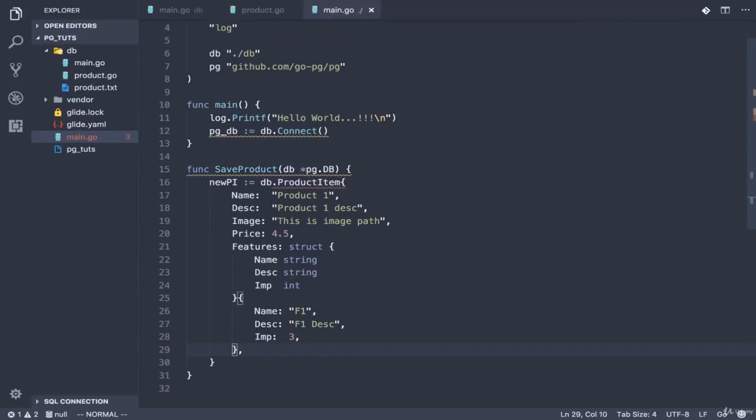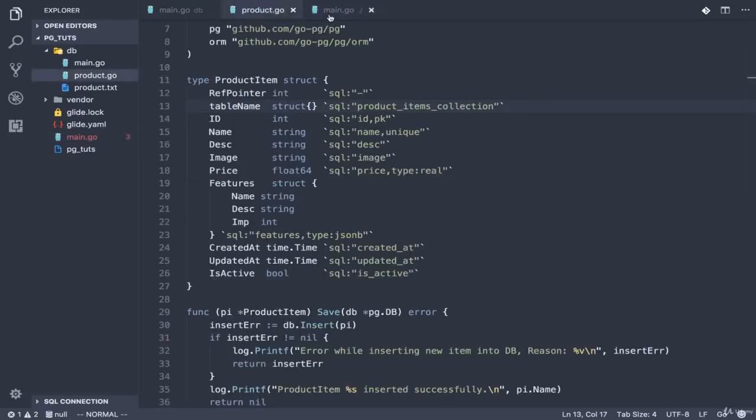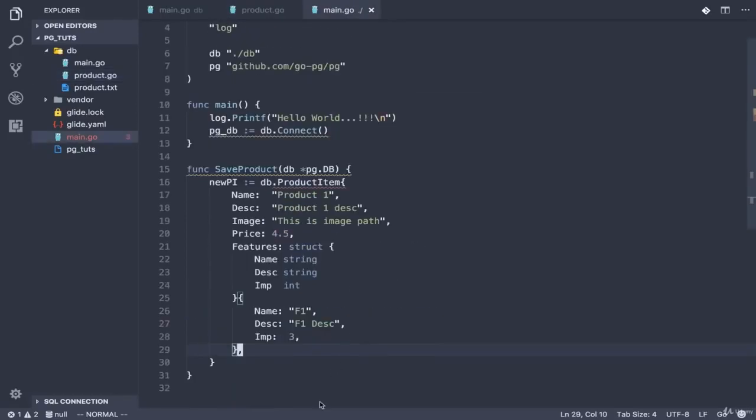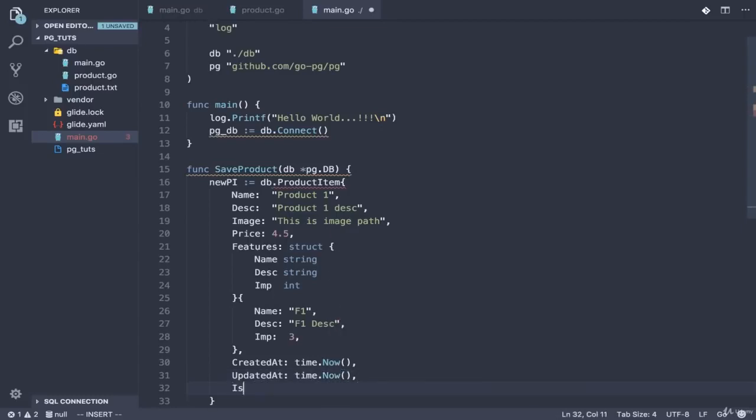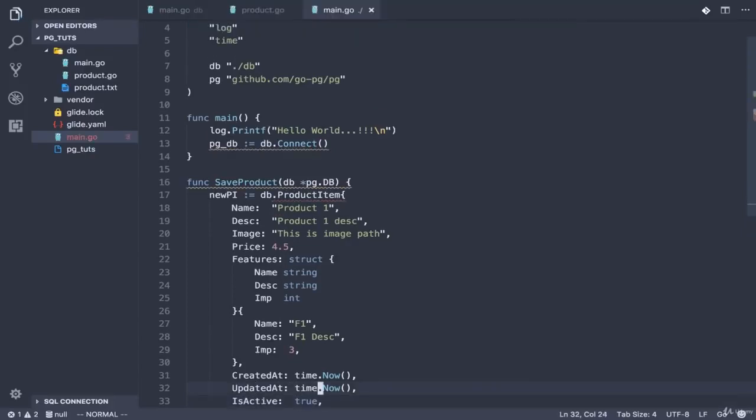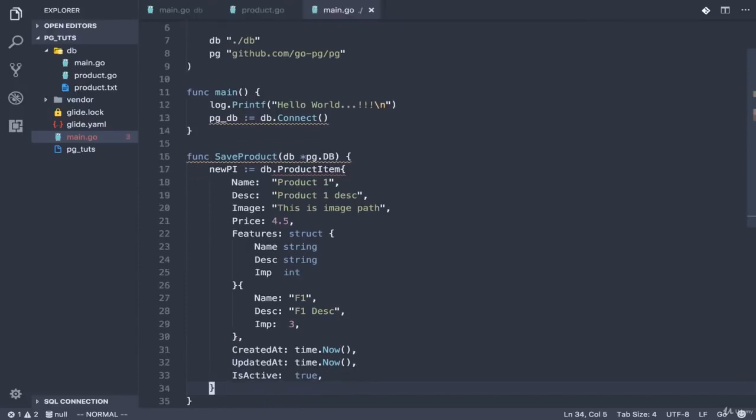These are the techniques that you might want to learn. It's gonna be created at time.now, and updated at time.now. That's it. We created a whole product, as you can see.